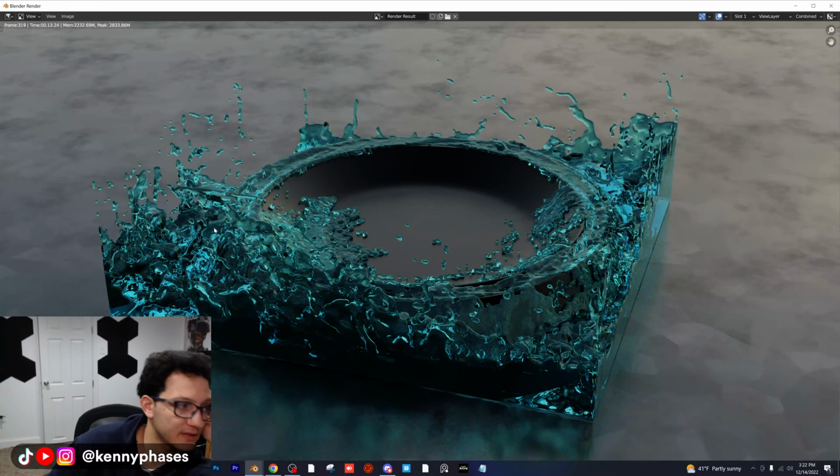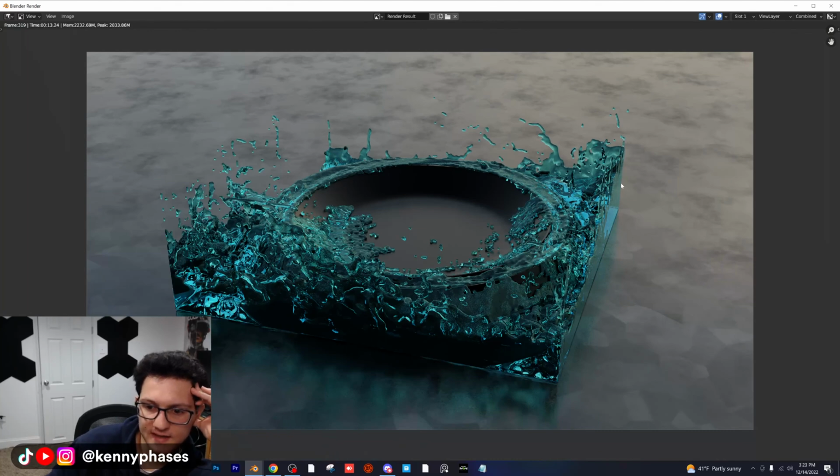That actually doesn't look that bad. 13 seconds. Did it not go through the denoising? No, it did. It's a little noisy. To be honest, you don't want to use 10 samples. That's way too low.